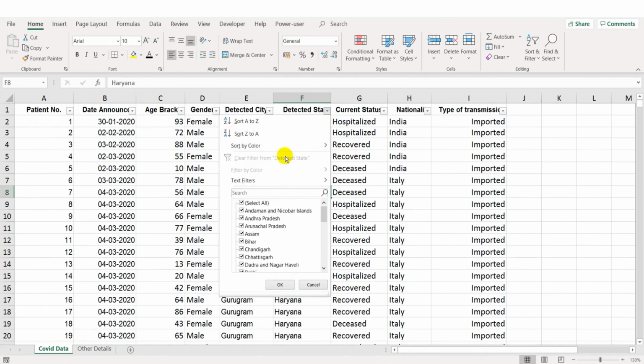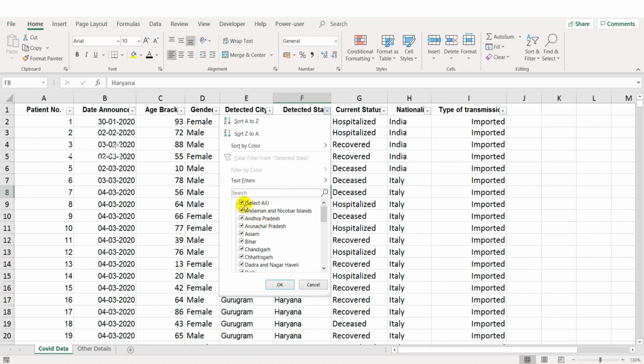This is unlike the sorting option that we had earlier, where we did not have any button to clear the sort or undo the sort. Here we have the button to clear the filter. So the list box basically helps you include a few items or exclude a few items.